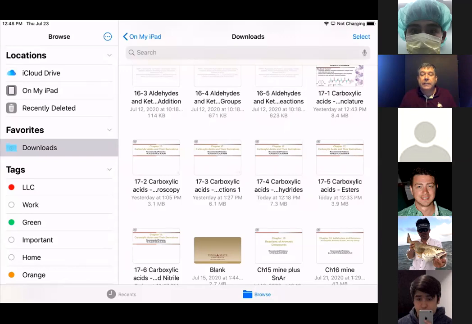And we also have reducing agents. We can reduce carboxylic acid esters down to primary alcohols. We can reduce aldehydes and ketones down to alcohols as well. So we have opportunities to do addition reactions, oxidation reactions, and reduction reactions to go back and forth between all the different functional groups we have here in these two chapters. And that's the kind of common theme. That's why this is a great thing to have all in one week, because you get to see them going forward all the way to carboxylic acids and seeing them go all the way back to alcohols, all the way through just these two chapters.